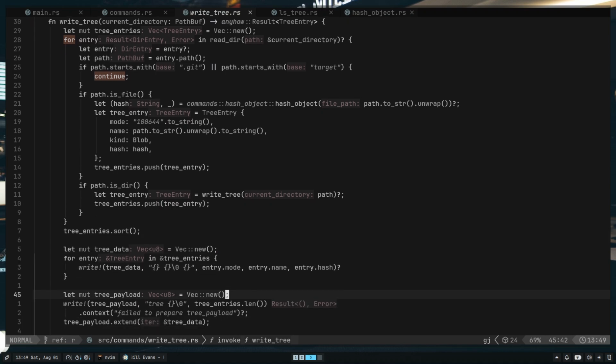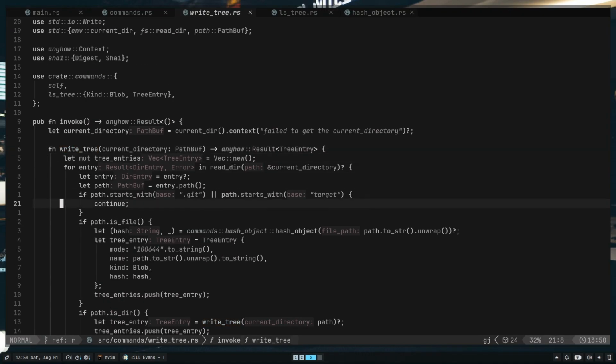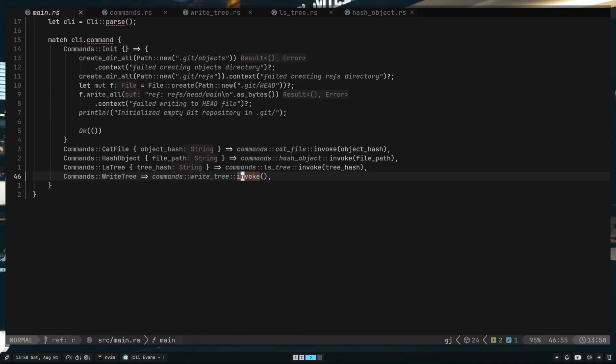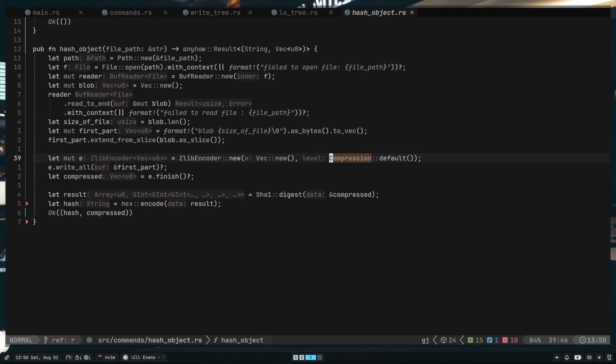So the other part of this objective is to actually store this. Okay, and to store this and to compress it and store it. Let me just copy some code here. Where were we compressing things and storing those things?